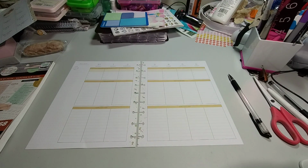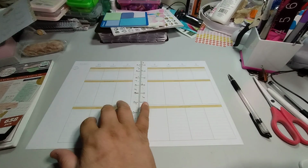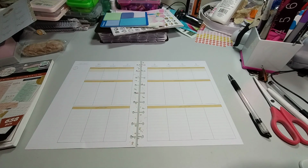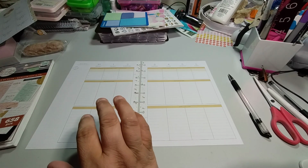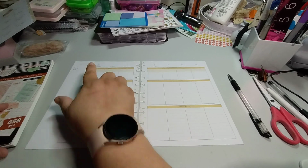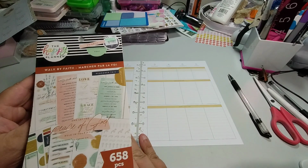So this was July, and I have this one for July. I have everything in front of me, or at least on the side of me. Okay, so for here, I don't think I have the devotional in front of me. Well, technically, there is nothing for the 31st for the devotional. So let's go ahead and begin with Walk by Faith.